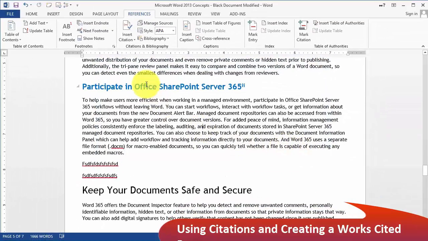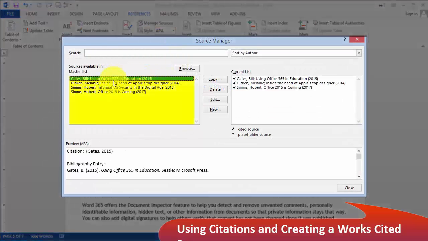Now, what happens is, as you're typing this document, as you're entering these references, the computer is keeping track of all these references for you. And by the way, it keeps track of all of those references for all your documents and all your assignments. Now, to view those resources that are managed by the computer, you can just go under Manage Sources, and here you'll see a listing of all the resources. Those on the right hand side are what are being used in this assignment, what have been added to the assignment, and those here on the left are those that are included in the assignment plus additional ones.